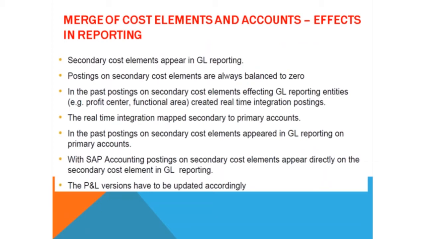Those who are non-SAP, we always use it for allocation. Let's say if you wanted to go for departmental allocation, we accumulate all of your line items into one original element. That original element in SAP language is called a secondary cost element. And then the secondary cost element does all sorts of allocation.